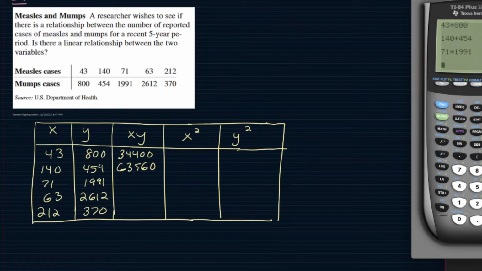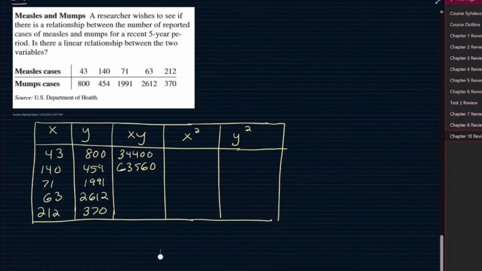They probably let you export the data to a spreadsheet. And so you could just make a column for x, y, have it do the product of the first and second columns, make a column for x squared, have it do the first column squared, and then a column for y squared, have it do the second column squared. And then it'll do all that stuff really quickly. Whereas here I'm doing it manually, of course it's going to take a lot longer, more room for error as well. 141,361.